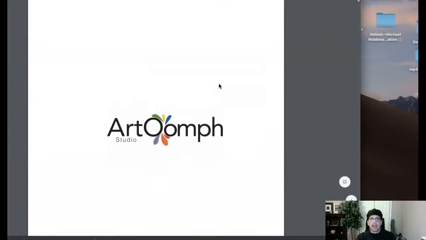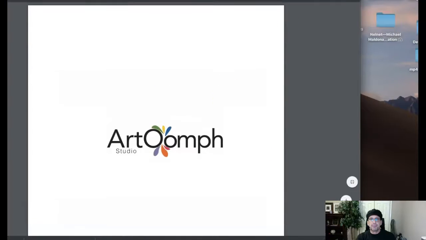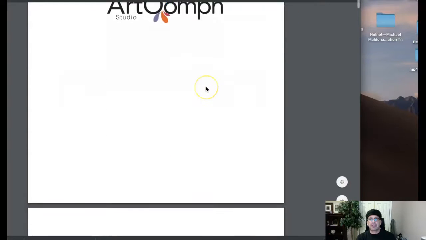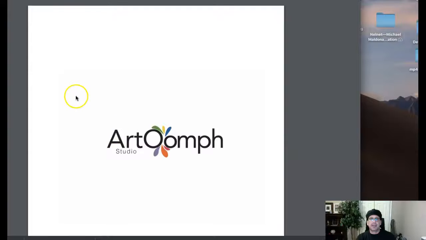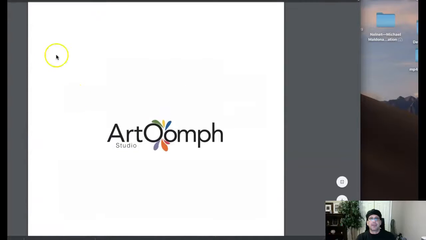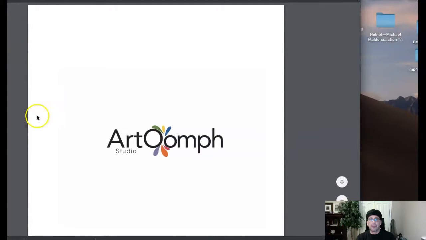Okay, so I think that since this is an electronic publication, I'm not real sure 8.5 by 11 is the best page size. I would think that something that would fit into a window without having to scroll would be a little bit more appropriate. If you go ahead and take a look at the, oh gosh, you know what?